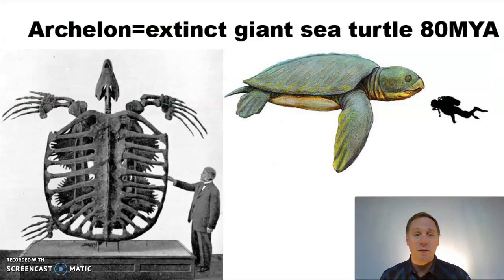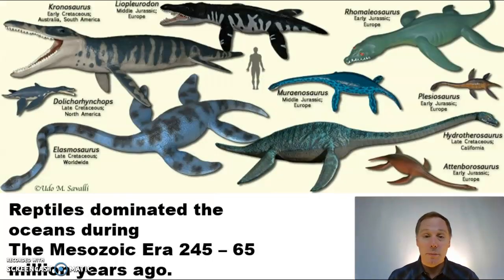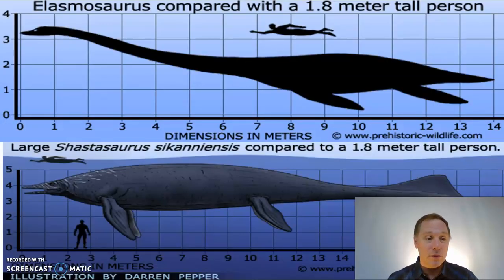Back then, there was a species known as Arculon, a giant extinct sea turtle from 80 million years ago. Why did this guy get so big? You'd be big too if you had to swim in the Mesozoic oceans — back then there were literally sea monsters in the seas. These are all real creatures: aquatic marine reptiles that existed during that time. So if you were a turtle, you needed to be big with a shell to protect yourself from all of the craziness going on in the Mesozoic oceans.